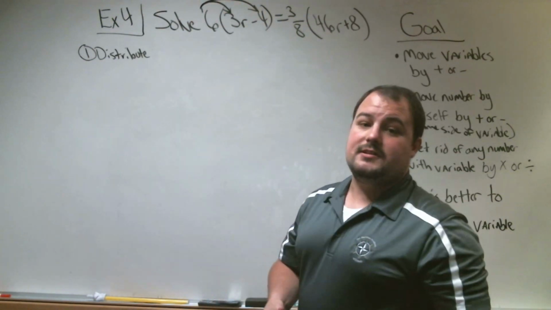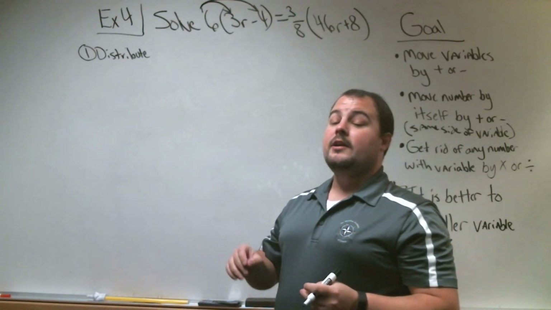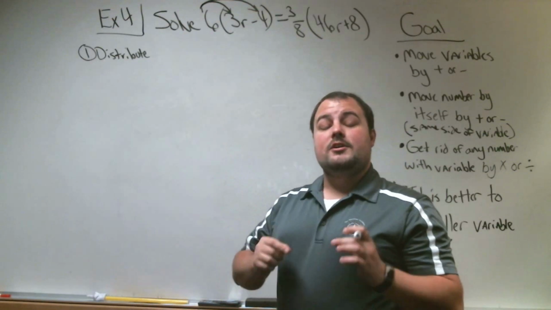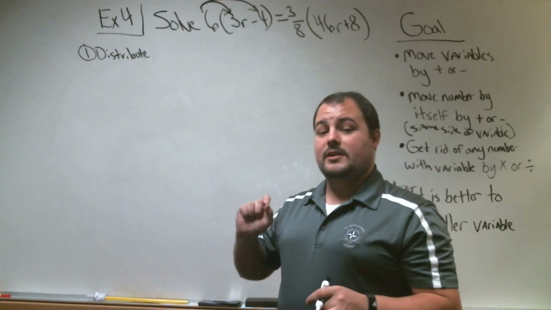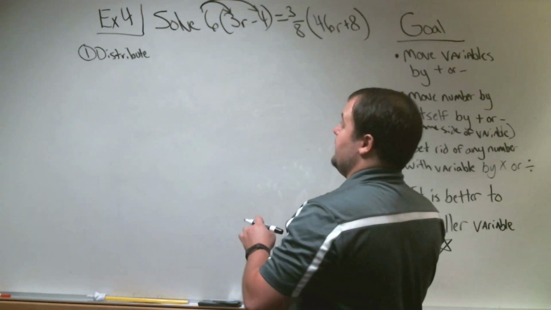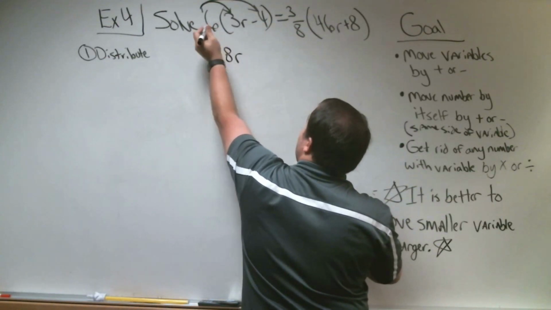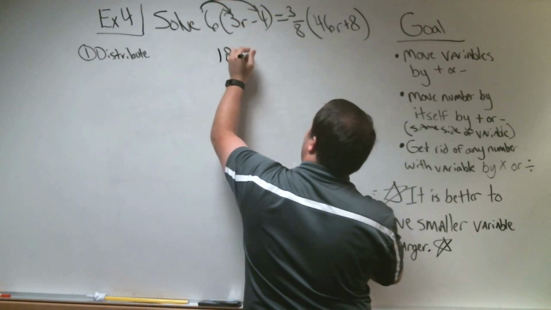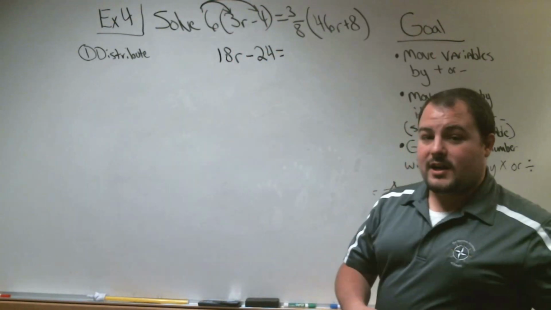And I know on your previous quiz, a lot of you didn't show that the number on the outside was multiplying to each one. So I do recommend using arrows so that way you don't forget, because some of you did miss some questions because you could have just said that this number goes to this number and that number, and they're multiplying. 6 times 3r, that's 18r. 6 times a -4, that's -24, equals, I have a fraction again.